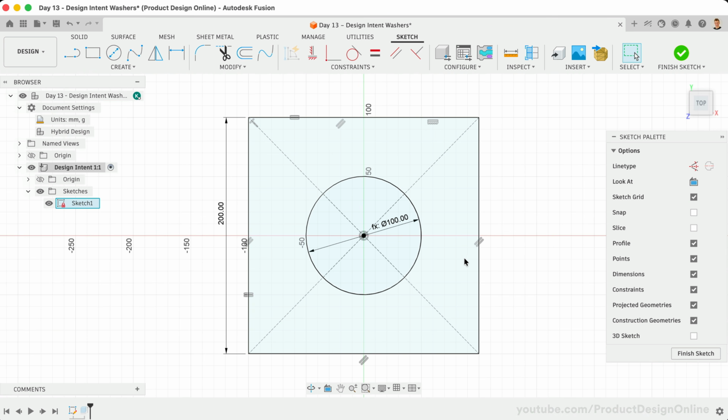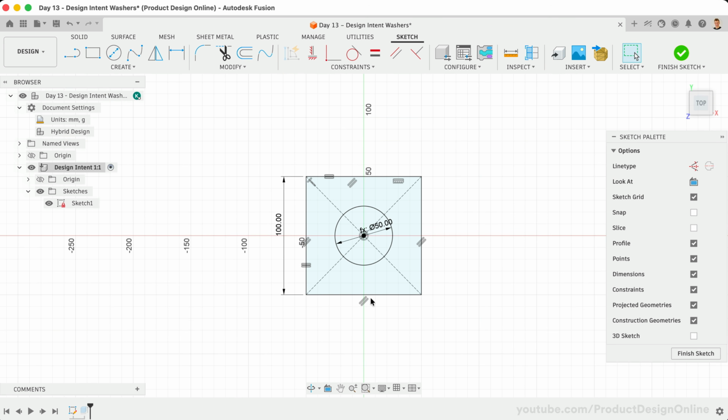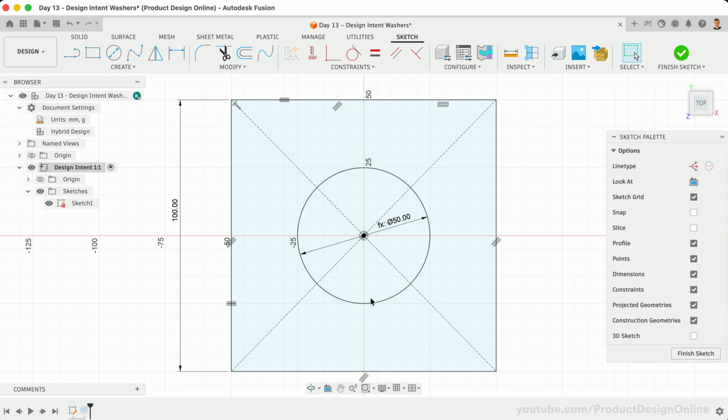Double-check that everything works by changing the flange length back to 100 millimeters. Notice how the circle updates automatically to 50 millimeters. This demonstrates the power of leveraging sketch constraints and dimensions in parametric design. Although this design is simple, applying these concepts to complex designs allows you to make intentional design changes without the need to rework your files.